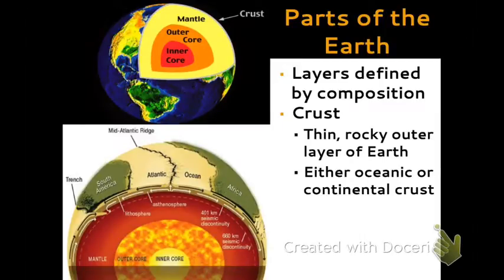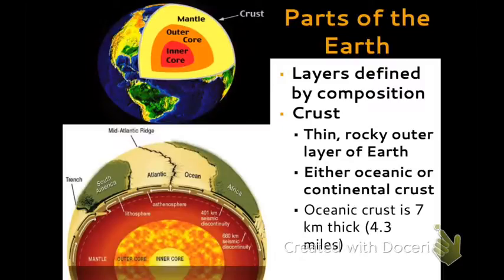You don't need to write down this bottom thing, but oceanic crust, which will come up in just a second, is typically about 7 kilometers thick, which is about 4.3 miles, just to give you a general idea. The crust is not going to be the same thickness everywhere you go, though. There are certain areas, such as the mountains, where that crust is obviously much more thick because you have a very tall mountain on top of it, versus if you have certain places on the ocean floor, that crust, such as this one, is going to be a much more thin crust. Because it's so far down to sea level. So 4.3 miles is considered very thin for the crust.